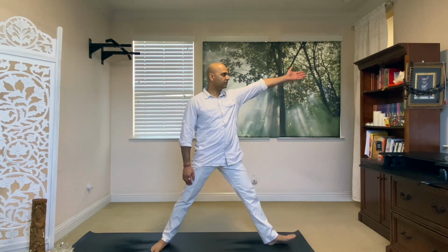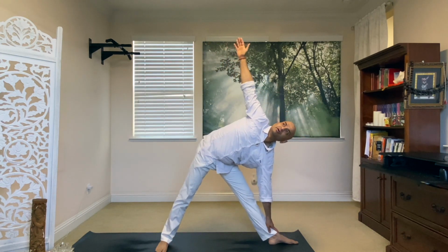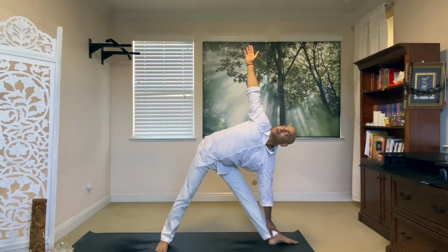Now, left foot pointed into the left wall. Bring the right foot in a little. Now, this is a good stance. You can now raise both your arms, palms facing forward. And now, simply in one plane, bend, place your left hand on the left foot. Look up to your right hand.